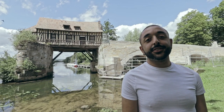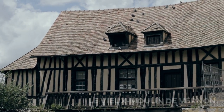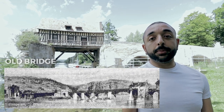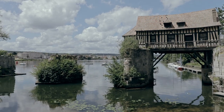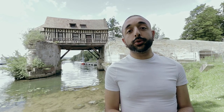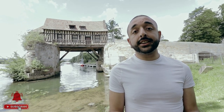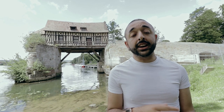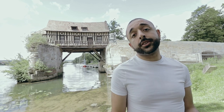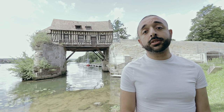So we are just standing right in front of the old mill, Moulin. Back in medieval ages, this place had a very strategic point. As you can see, this old mill is built on a bridge. Unfortunately, the bridge was bombarded during the Second World War. In the 1930s, this old mill was bought by an American, but shortly after, it was abandoned. Hence in the 1980s, the municipality got involved and started renovating the old mill. Now you can see how it is at the moment. Unfortunately, there is construction going on, that's why we cannot get closer than this.